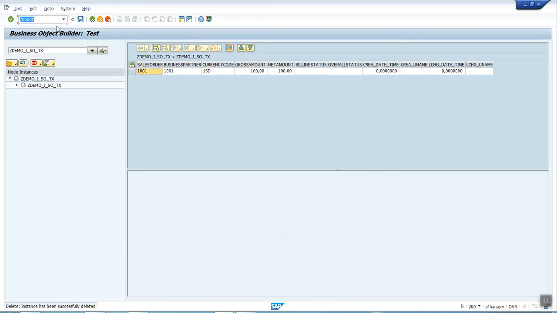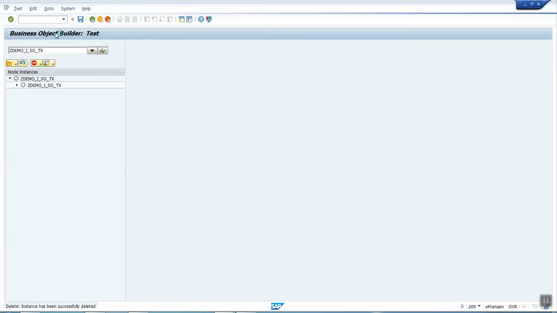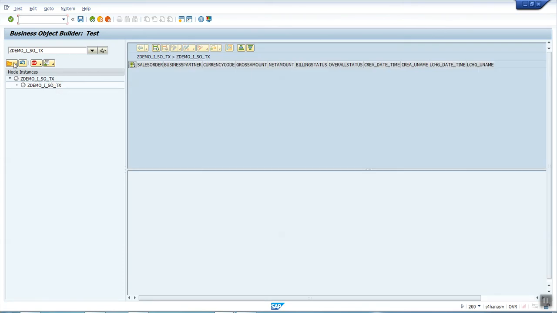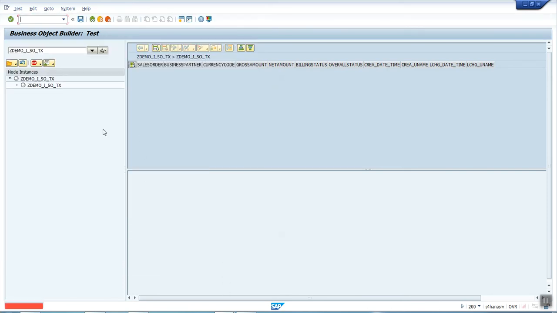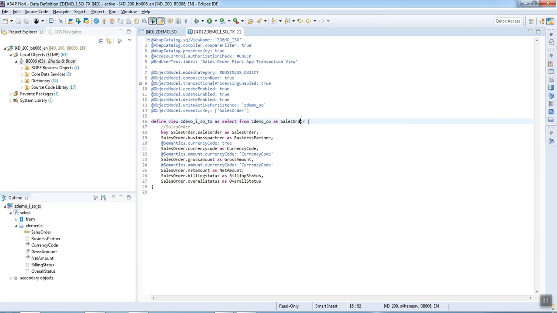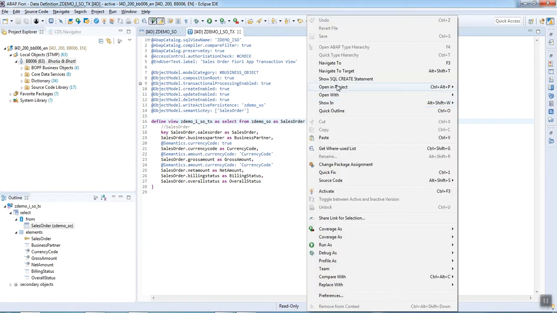To check the get functionality once again, you can reload your BOPF object in the test transaction. Then you can select, okay, so we don't have the key value. So we'll go to the CDS view and let's check the CDS view.